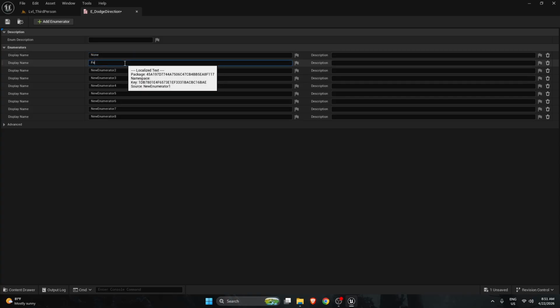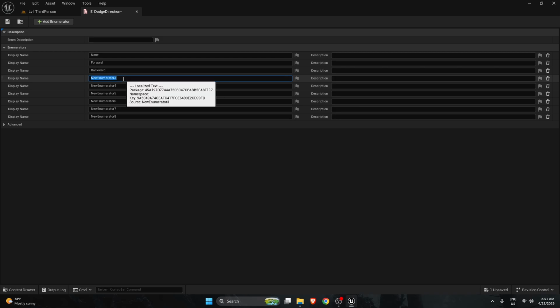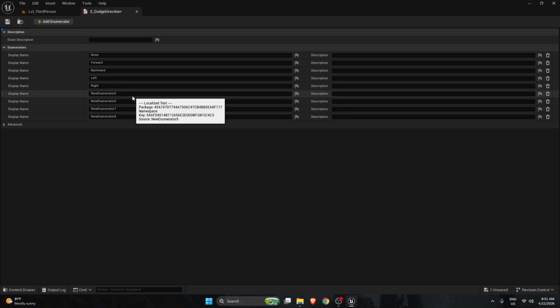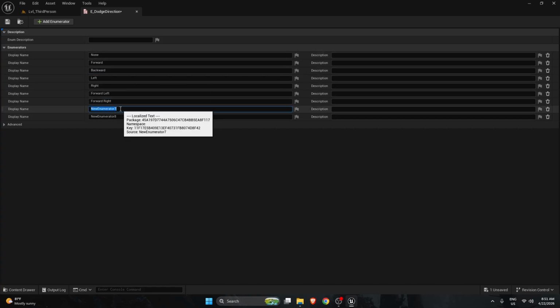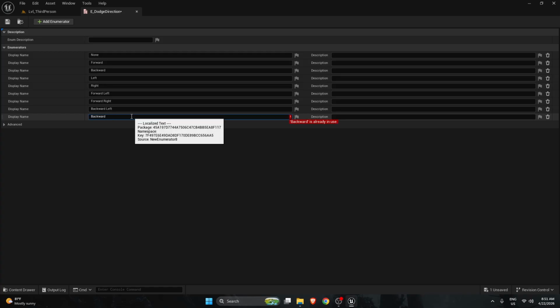The second will have our cardinal directions, which is forward, backward, left, and right. And now let's do the intercardinal directions, which is forward left, forward right, backward left, and backward right. Okay, so with that completed, we can now save this enum and close.